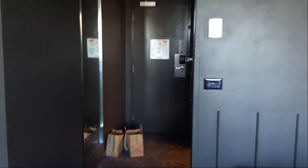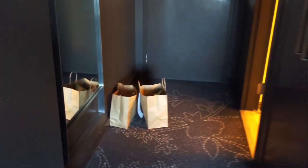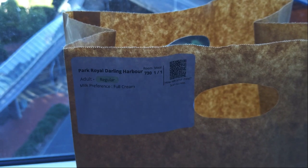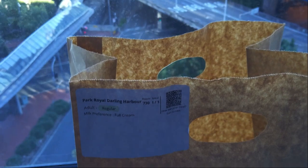So one thing we have to do before we go to the door and get our food is put our mask on. There are security guards out in the corridor and they're watching us. They come in these little bags, which I use as rubbish now. So we open the door — there it is. Beautiful. Okay, so it normally comes with this little sticker and we're going to have a look inside the box.